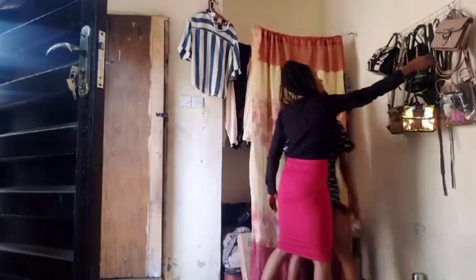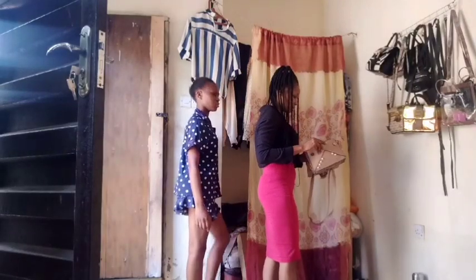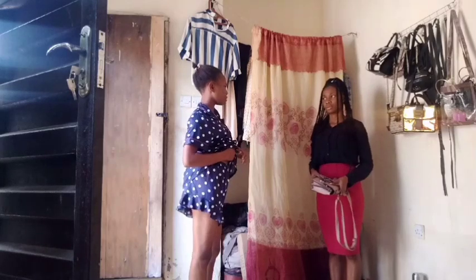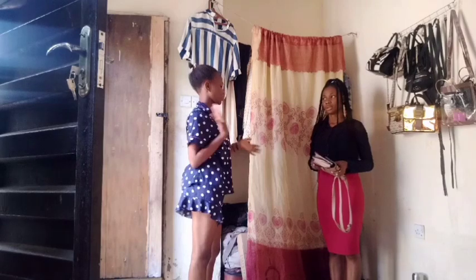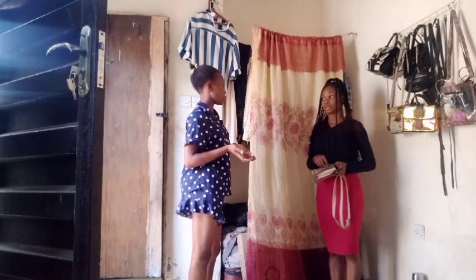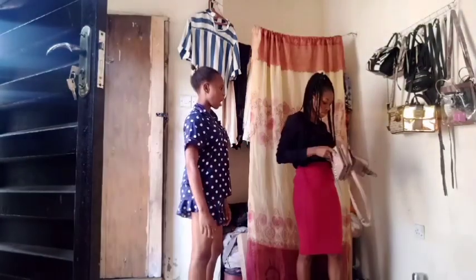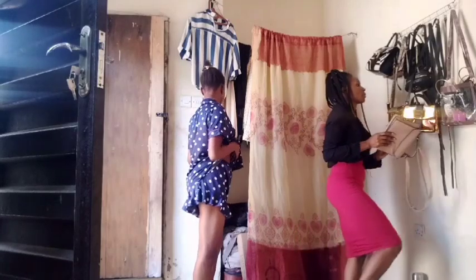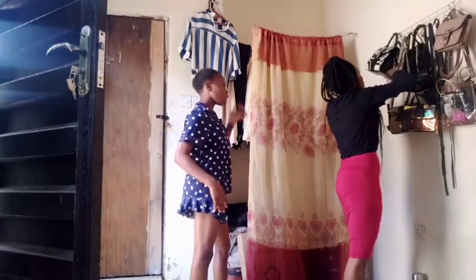I'm looking for something. What? What are you looking for? Did you take any money from this bag? No, I did not take any money in your bag. I did not even touch your bag. My transport fare was inside this bag. I did not touch it. Don't worry, ma, fine. Look for it, I did not touch your money. If you don't turn thief for this company, you tell me. I did not touch it.